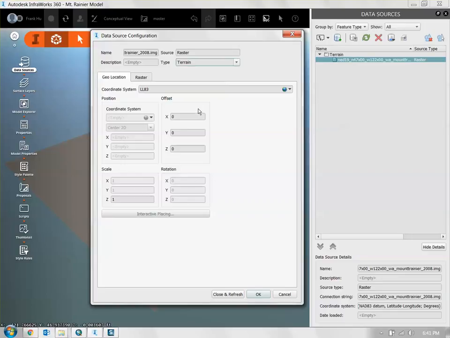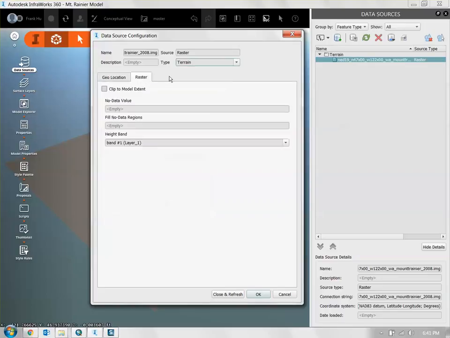But since this DEM image is already in the right location because it's a GIS data set you got from USGS, you don't need to mess with this information here. The most important line is this coordinate system line right here. Generally, I say leave it as the default, whatever it is that you get to start with. And if it doesn't work, then you might need to adjust this coordinate system to fit, say, the site that you're working with. In general, I'd say 90% of the time, if you just leave this line as its default, it should work. And then in the raster, this gives you a few other options of what to edit with.